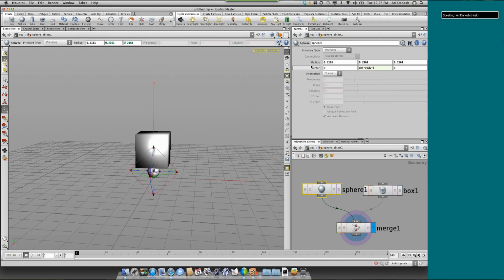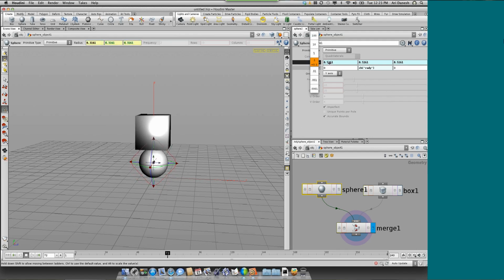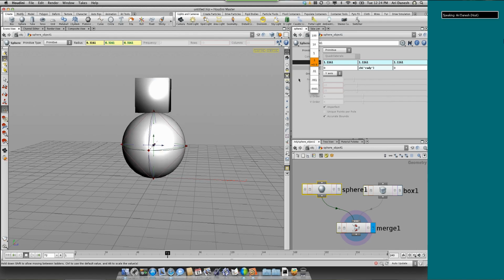Okay, so can we animate this? Sure. So let's take this sphere, and now you'll notice on my timeline I'm on frame 1. And what I'm going to do is make this radius really small. And to do a traditional keyframe, all I'm going to do is hold the Alt or Option key, depending if you're on a Mac or PC, and left click on the label. And you'll notice that all this turns green, indicating a keyframe has been set. Then as soon as I move my timeline anywhere else, you'll notice it turns a light pale blue, indicating that there's a keyframe on the parameter, but not on this specific frame.